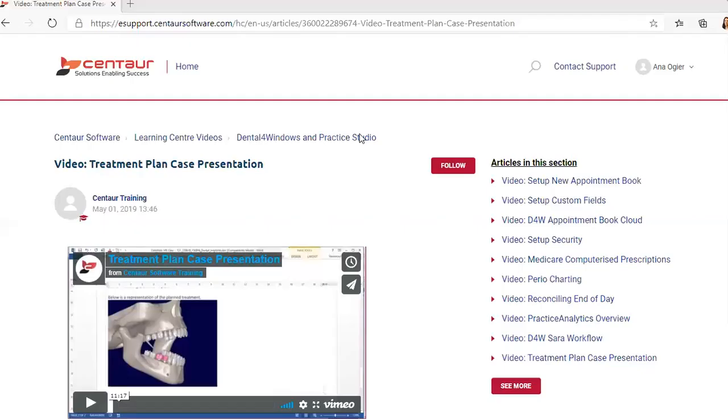If you go to your Dental4Windows, up at the top where it says the help menu, you'll have e-support, and there is a link straight to this website. If you don't have Dental4Windows, let's say you're at home, then you can just type e-support.centorsoftware.com, put in your login and password, and you can do a little bit of training at home.